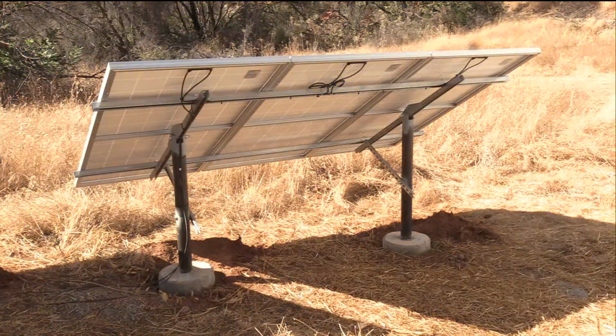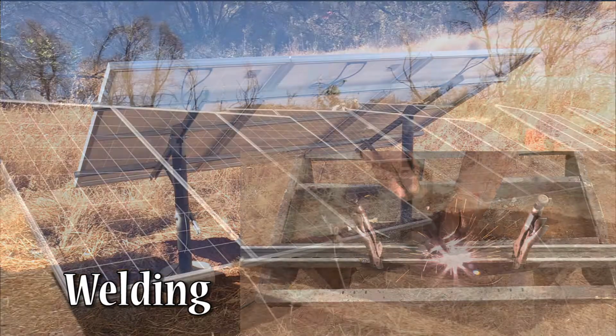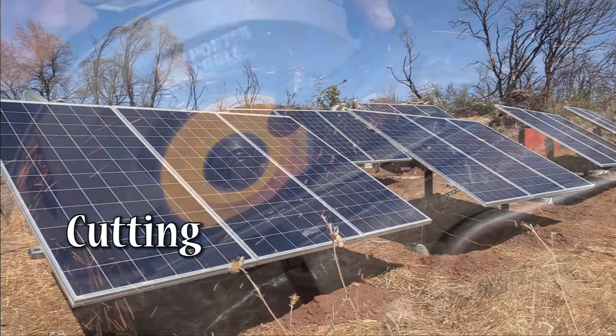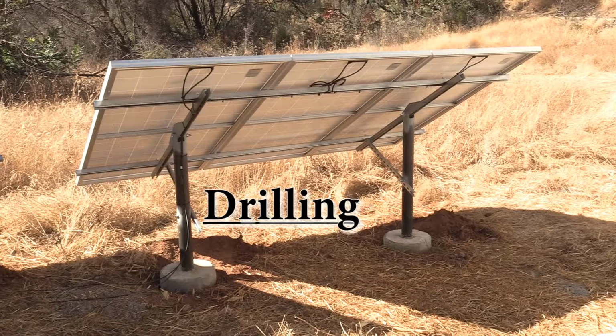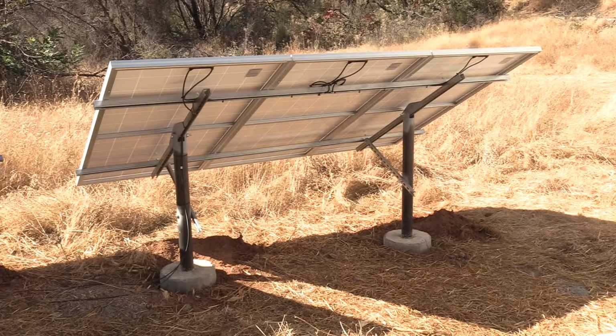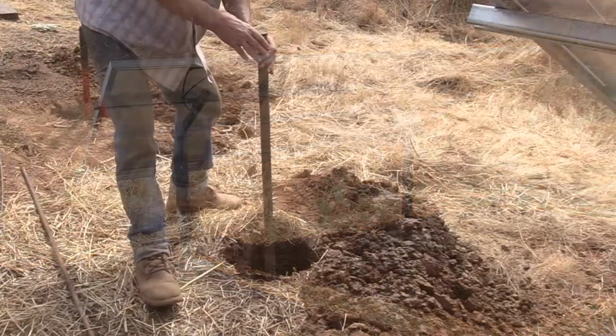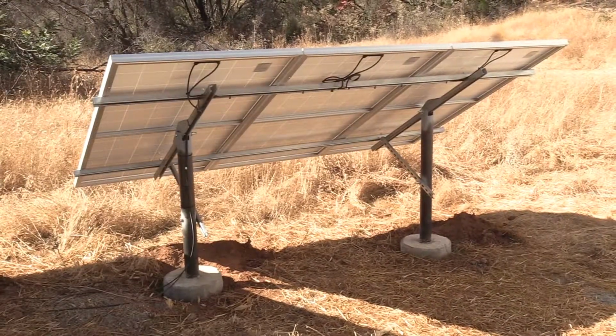There might be some welding, but not necessarily. Cutting? Yeah, that kind of cutting. And some drilling too. Later in part 2 there will also be drilling, but that will be drilling into the ground to mount the racks. And then finally we get to assemble the racks.